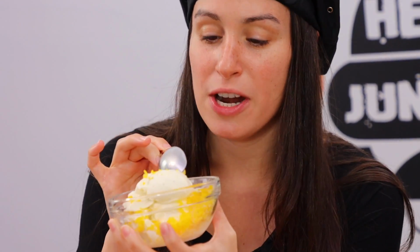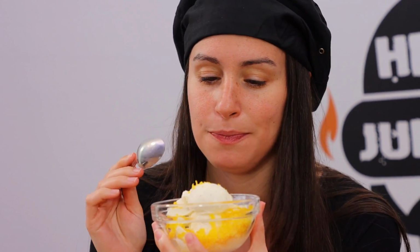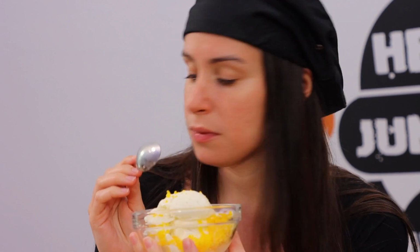That's amazing. It's like an extra special texture to the ice cream I've never had before. And it adds like that saltiness. I actually really freaking like this. And this was really easy to make. Does it taste like egg? Take a bite out of one of the yolks. I don't think that's the way you're supposed to eat this.